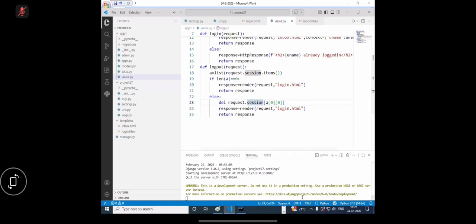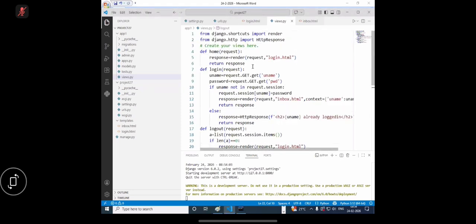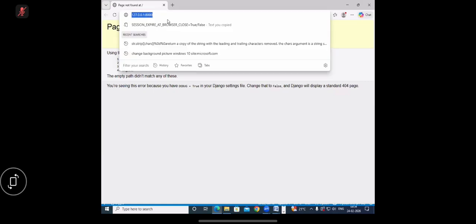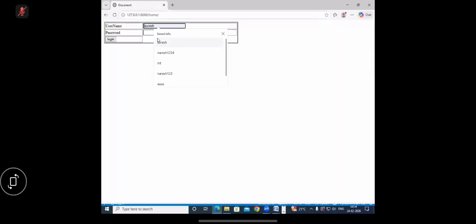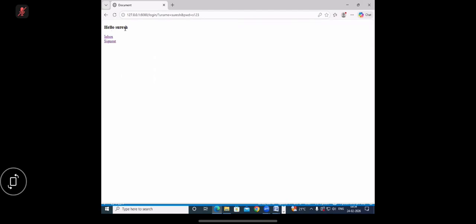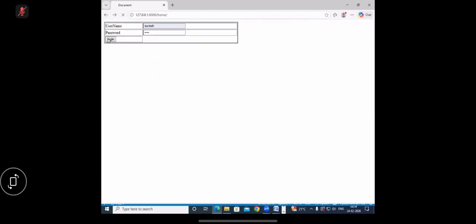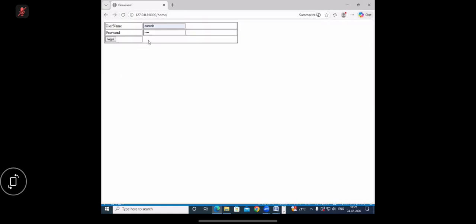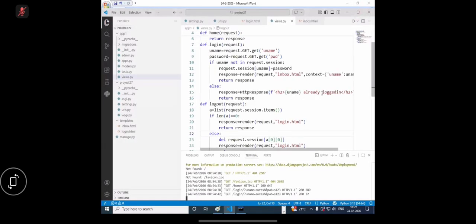It's nothing but you're deleting using the username, right? So this is fine. Now this is already logged in. We'll just check this already logged in. Is it working or not? So you'll try to input. See, you're deleting it by using username. Suresh and S123 login. Now if I say back and if I say login again, Suresh, you are logged in again, right? Go to the back and here is already logged in. So you cannot log in again. Here it should display one message, Suresh, you are already logged in, along with inbox.html. Along with inbox.html, you can display that.